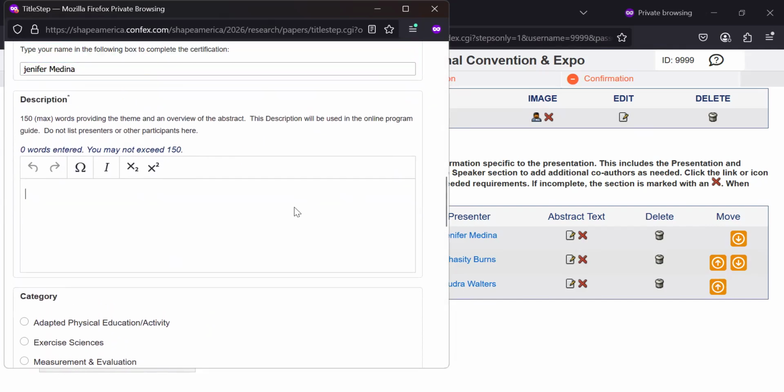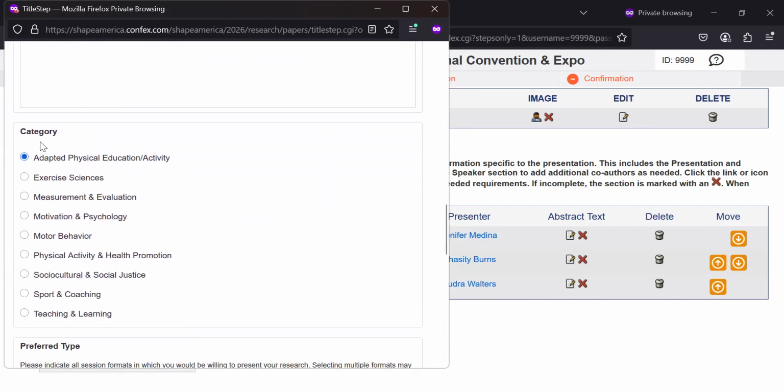Again, in 150 words, they need to provide an overall theme and overview of the abstract. This description will be used in our online program. Do not list other presenters or participants here. So again, I'm going to put something in here for now so that we can move on. Again, it's an example.